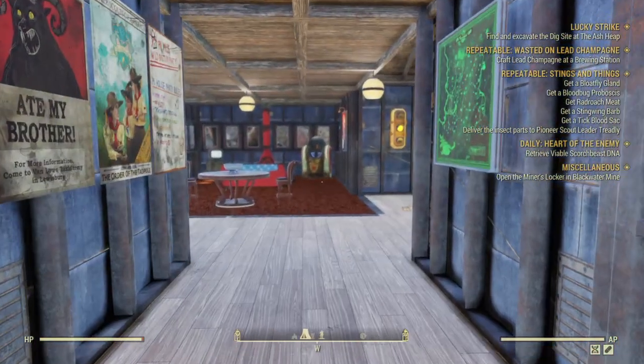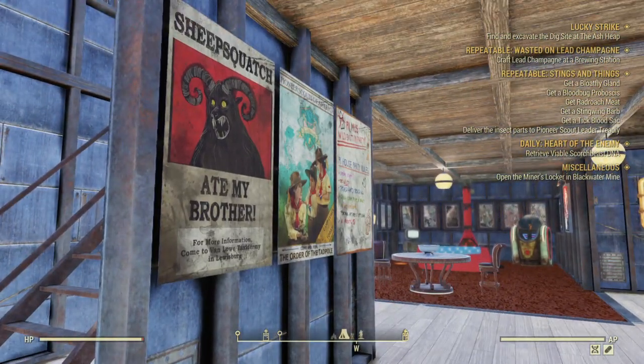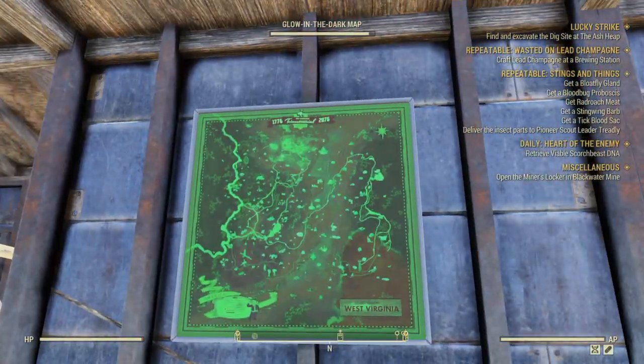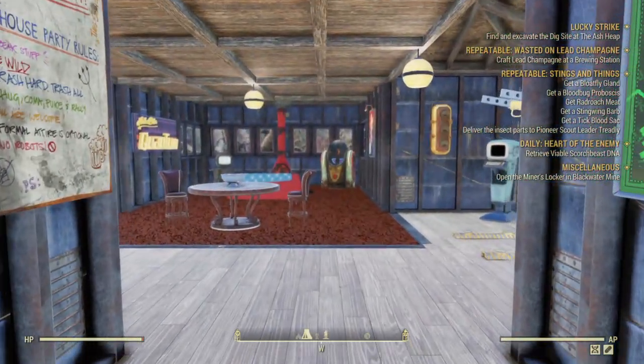We'll go ahead and head on down here through this hallway. As you can see, I've got all of the posters so far. Can't wait till they release more of those, and those are for the missions. This was actually one of my first purchases in the game. Love it. Great little map. It was actually relatively cheap.